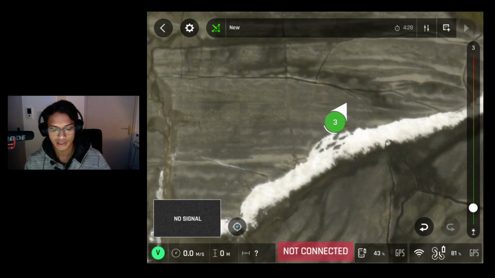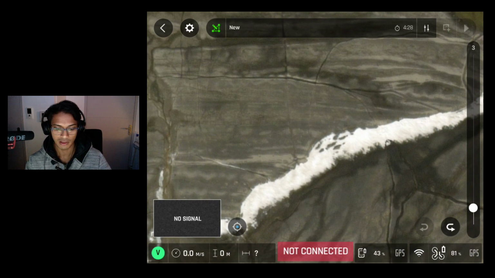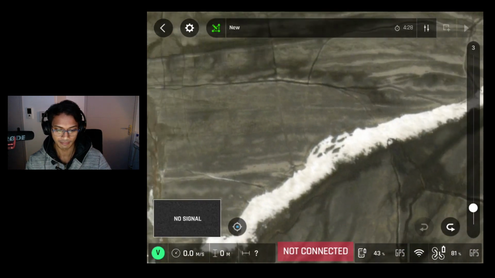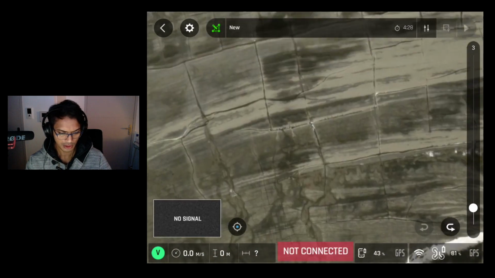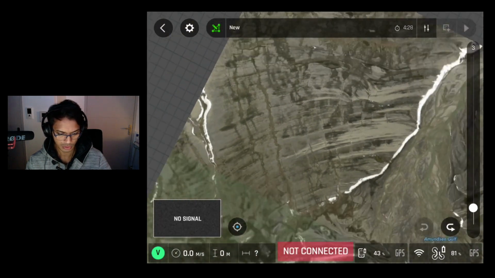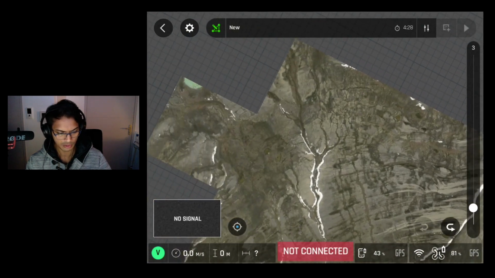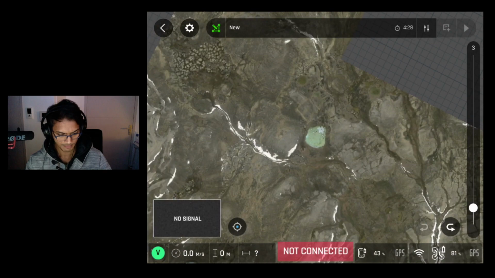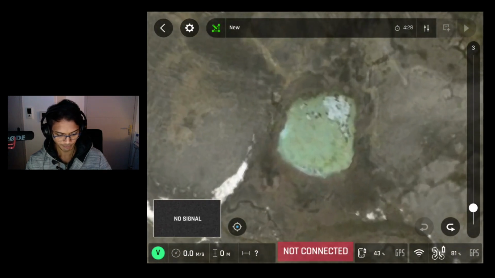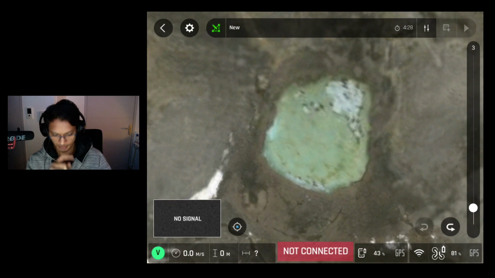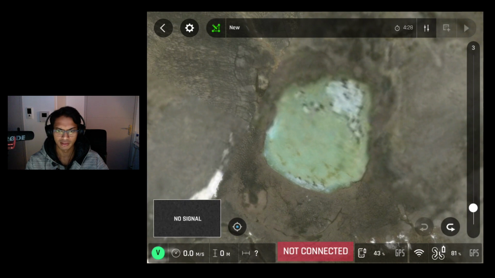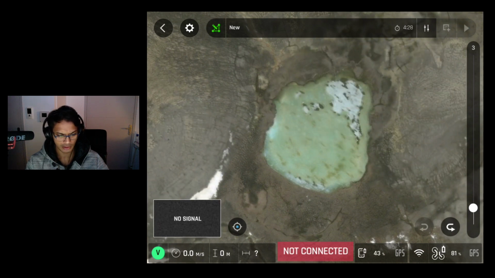Okay, if you've created a point, on the bottom right hand side you can see the arrow facing back. That means to go back. So when you tap that, it will erase that. This is really a bad example. I should be looking for something a little more realistic, because no one's going to go to where this is. Okay, we'll just do this. Alright, I found a nice little pond lake, iced up lake somewhere on the map.